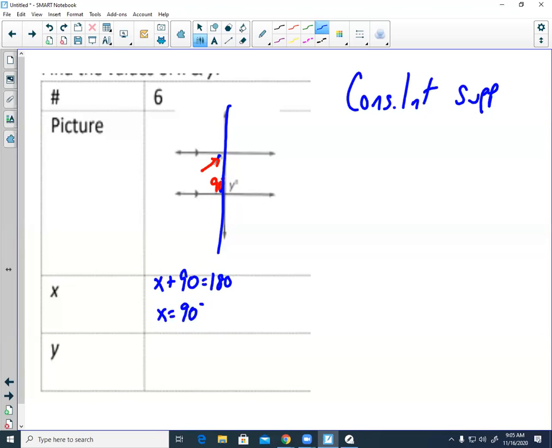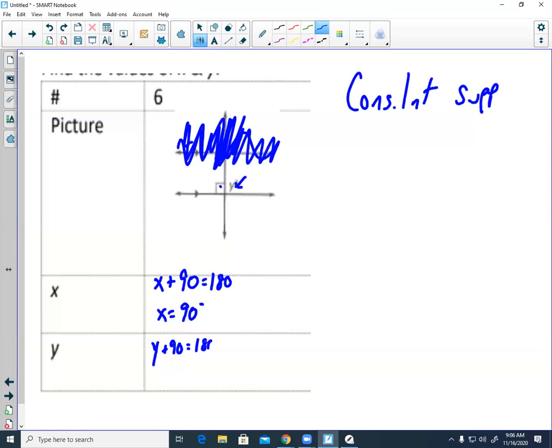Okay, that should be a straightforward concept. If you don't understand that concept, that's the stuff that we have to talk about with each other. All right, now I talk about this angle, angle y, and this angle. I know that those two things form a linear pair because if I'm not looking at anything up here, there's no arrow up there. If I'm not looking at anything here, these two things make up a line. If those two things make up a line, that means they add up to 180 degrees. So that means that they are also supplementary. So I know that y plus 90 is going to equal 180 degrees. So I know that y is going to equal 90.